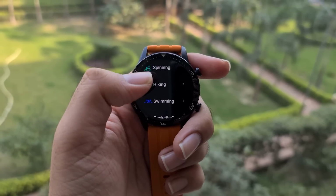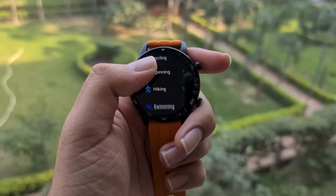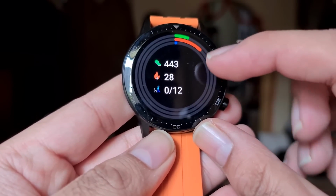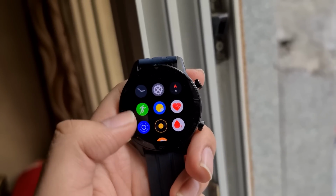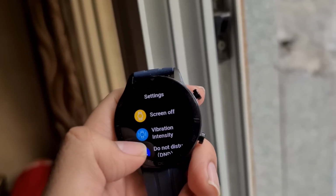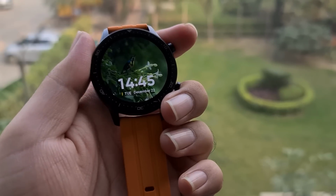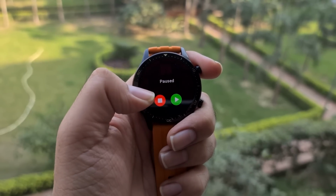One upside of the lightweight overlay is that you will scarcely notice any lag or stutter while navigating through the user interface. Speaking of which, the S Pro offers touch-based controls to go about the user interface, and a swipe to the left or the right will let you access the step counter, the heart rate monitor, and more. A swipe up from the bottom on the home screen brings up the watch's menu, from where you can access all the 15 applications, whereas a swipe in the downwards direction pulls up the notification shade. The quick action toggles are accessible with a swipe left from the home screen. A single tap on the crown or the physical button will take you back to the home screen, and a long press is used to end a workout or an activity.